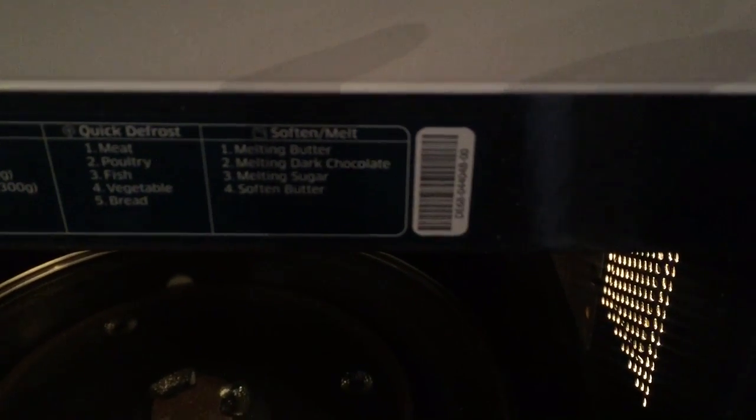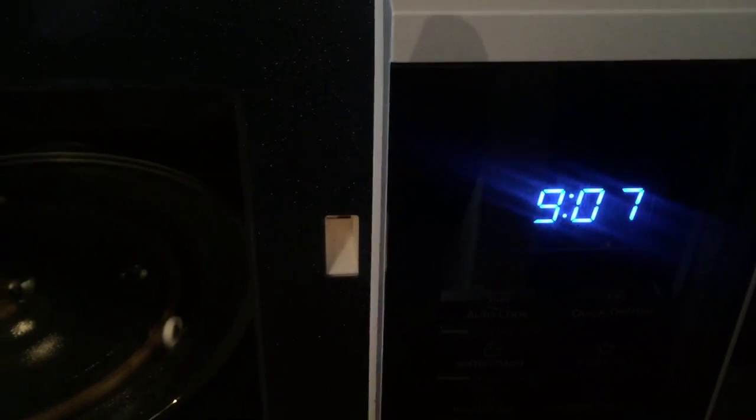We've also a soften and melt button that has 4 pre-programmed cooking options on there. So melting butter, melting dark chocolate, melting sugar and softening butter. It works exactly the same as the quick defrost, really easy. Select it and your weights and off you go again.